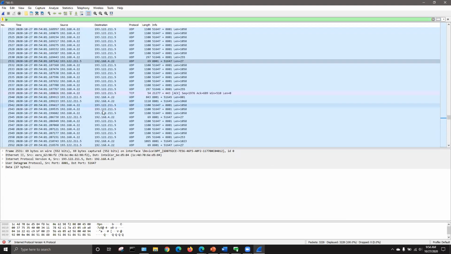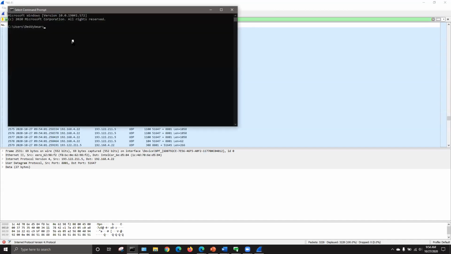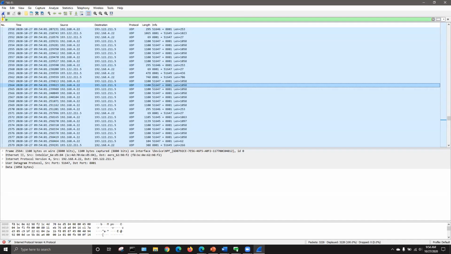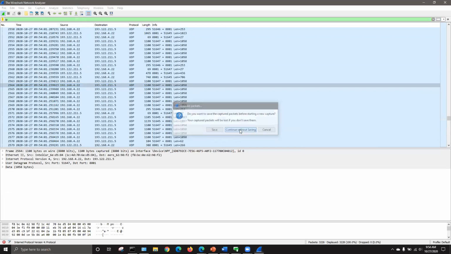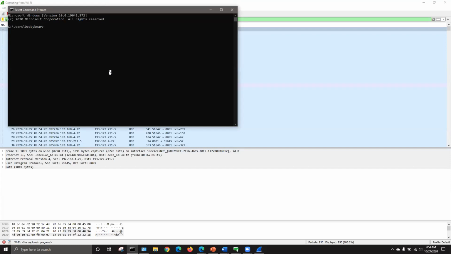Not much. Okay, let's just do ICMP. Let me create some IP traffic real quick. I'll just do a ping, and I'll just do one, 192.168.0, well, that's not 0, and I'll say 1.